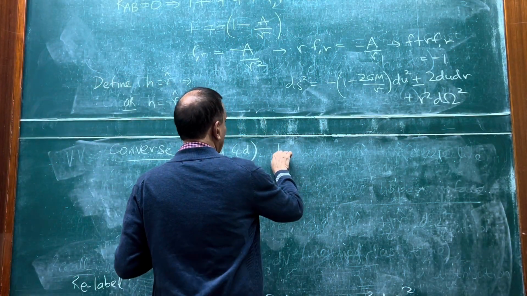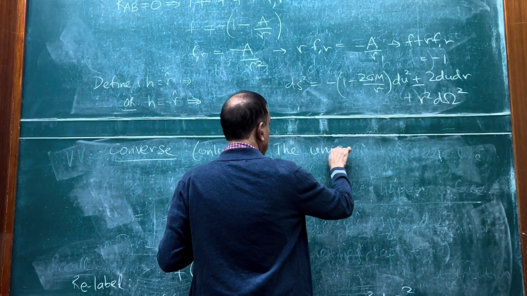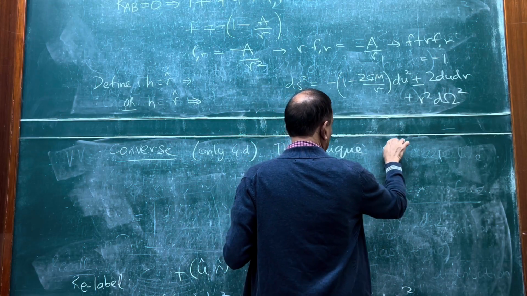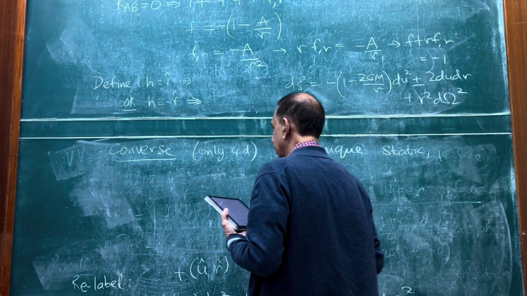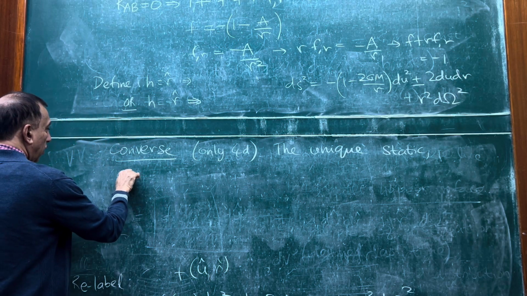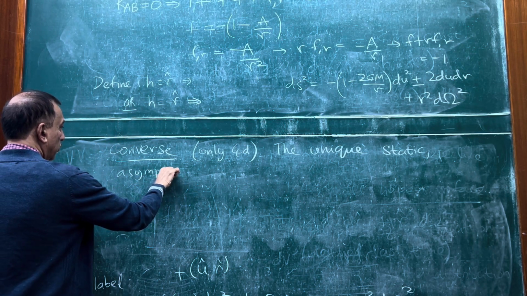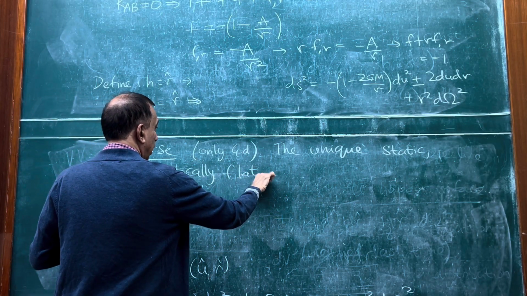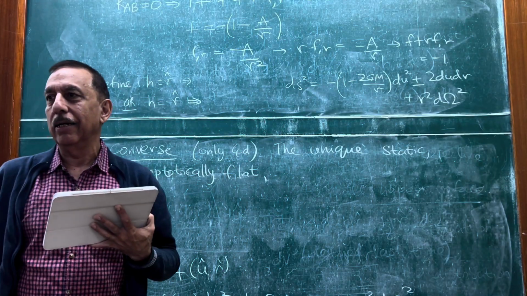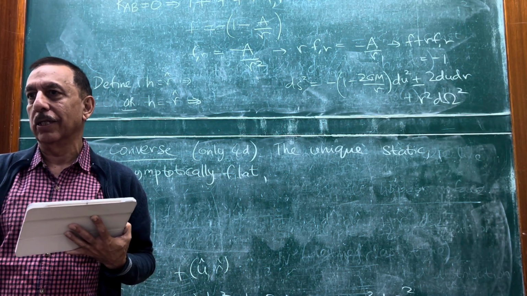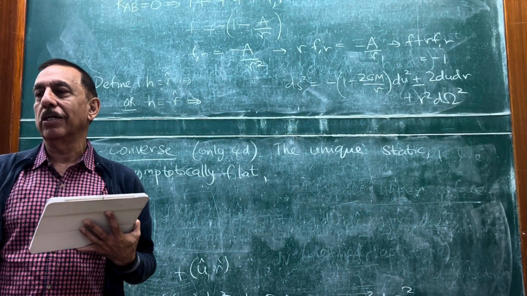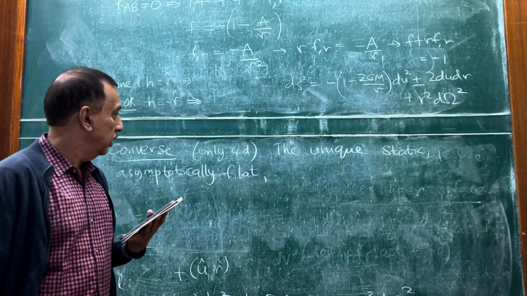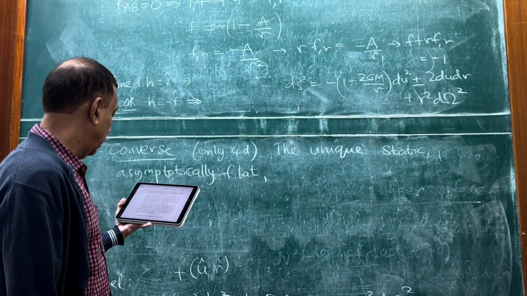The unique, and this theorem is due to Israel, the unique static, so now we assume static and asymptotically flat. By the way, we didn't assume either one, huh? Though implicitly you might say we assumed asymptotically flat by solving Einstein equation with 0 cosmological constant, because we know that a cosmological constant is associated to non-flat behavior at infinity. So good, asymptotically flat.